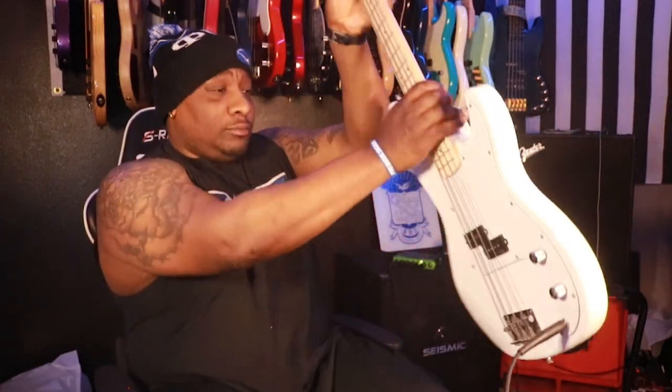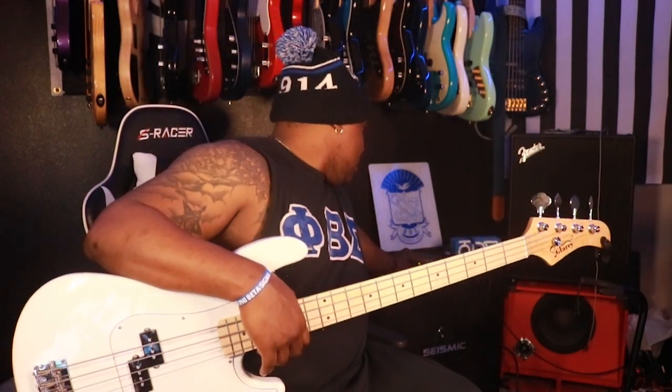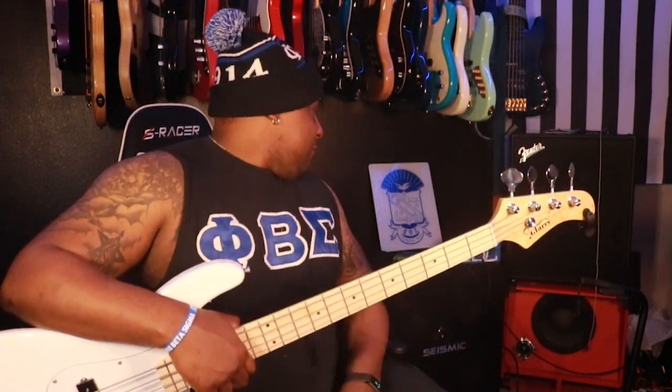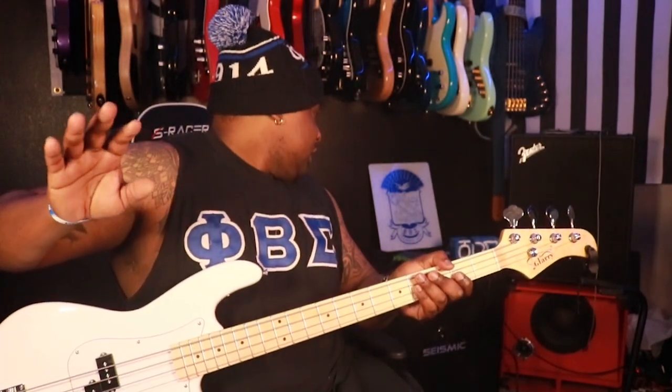This is a $150-something for a first bass. I don't know how they're doing it, man. Tone all the way on, going back in. And this is coming out of a 4x8 and a Trace Elliot ELF. My volume's at like 7 and my gain is at like 3. Everything else, as far as EQ, is straight up and down.